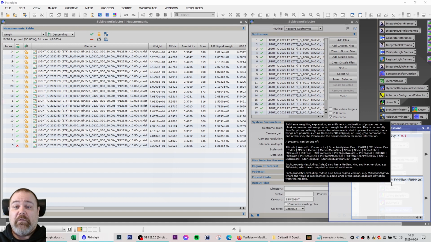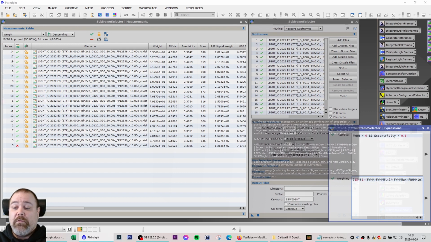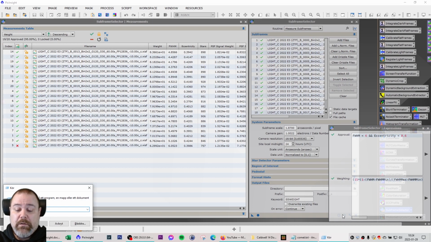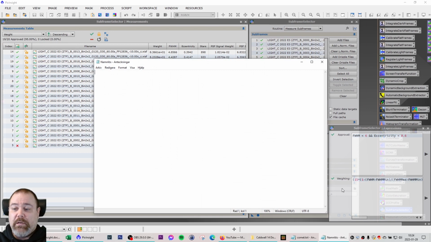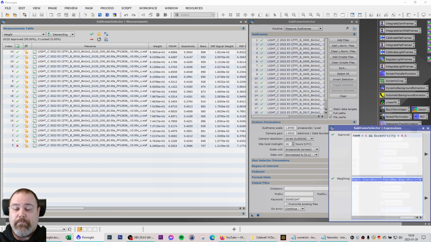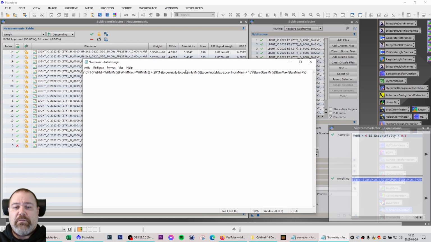I'm using this for all of my projects. So I'm going to open up a new notepad so you can see the formula in its entirety. So what this formula says is that it is taking into consideration the FWHM, the eccentricity of the stars, and the number of the stars in some kind of mathematic formula that I must admit I don't fully understand, but it seems to work fine.